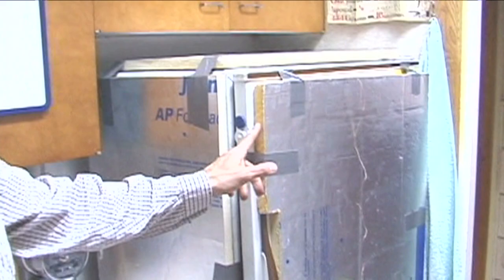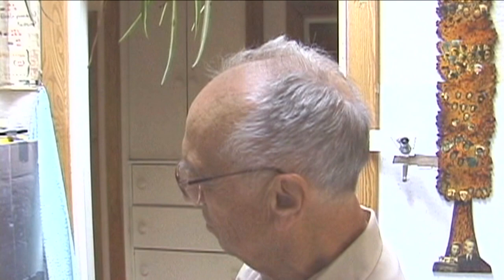So what you're looking at here, that's 1 inch or 1.2 inch foam, stuck on the outside with duct tape. We could have done it more elegantly, but this was an experiment. I didn't know whether it would make a contribution or not, but now that I know what it does, I'm going to do it again and do it more elegantly.